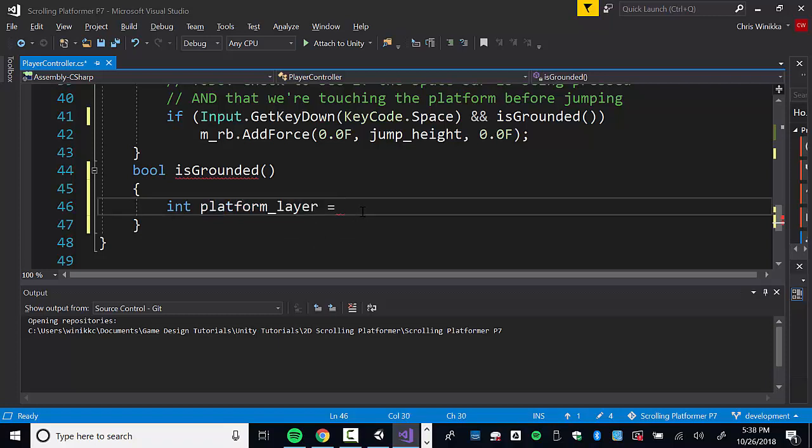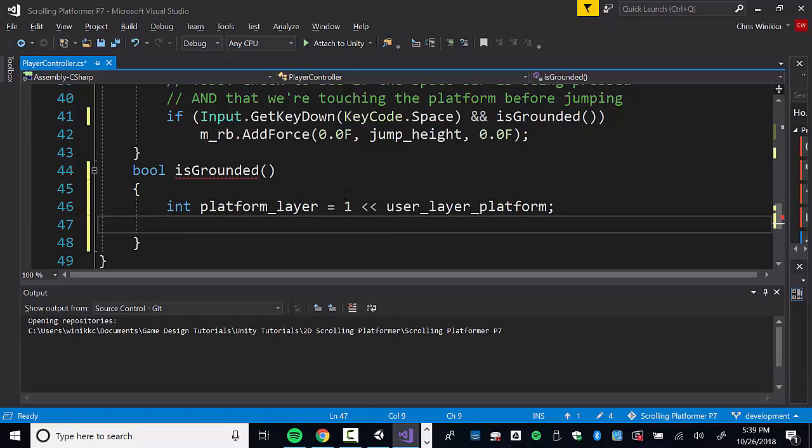And we're going to use this in Raycast, and we're going to set it equal to 1, using this thing called an integer bitwise shift. It's going to shift bits. It's done at the binary level of the game. And so it's hard to explain how this works, but the main point here is we're going to create a variable and we're going to set it to this, which is basically we want to know what platform we're checking on.